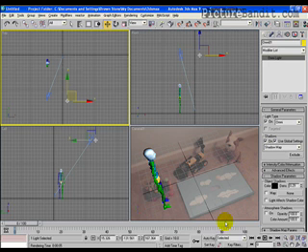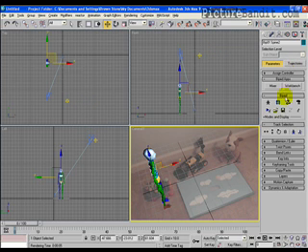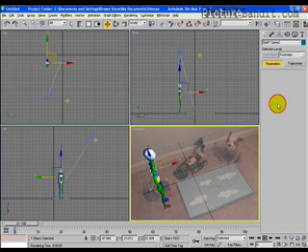Alright. Now we have our biped, we have the shadow, we have some reflection here on the board. I want to get my biped to walk across the board. Select the biped again, go to motion control, and this is so simple. Footstep mode.